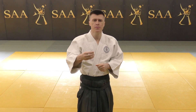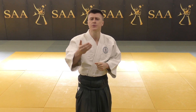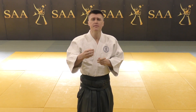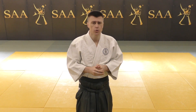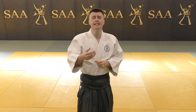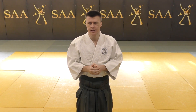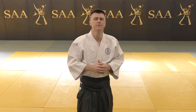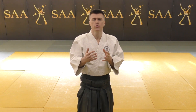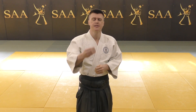Saito Sensei emphasizes this as a characteristic of Aikido. It is important to understand because in sportive situations, mutual kill may not be a concern — the first strike or even touch is what matters. Consider how the Shinai, the Kendo bamboo training sword, is designed, or fencing tournaments where both competitors kill each other and only the first to do so wins. It is important to know what you are actually learning. The avoidance of mutual kill is the principle of Aikiken practice, emphasizes Saito Sensei.